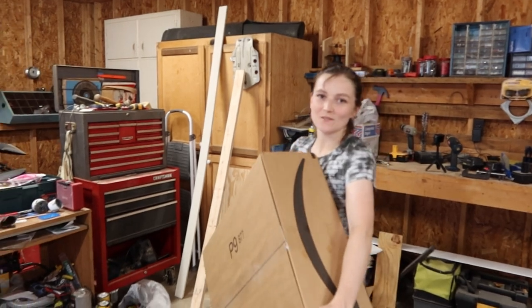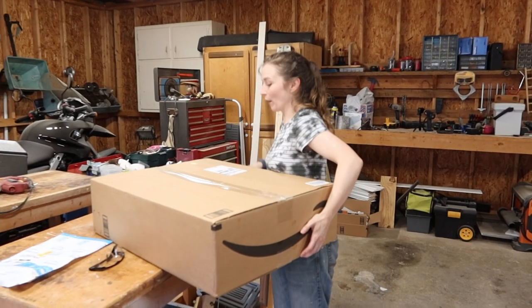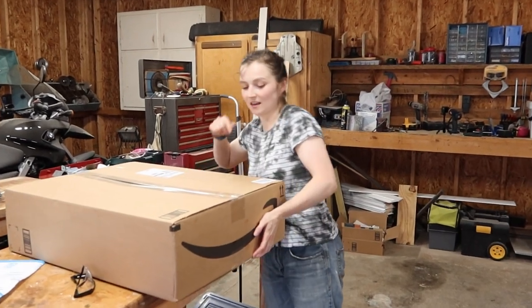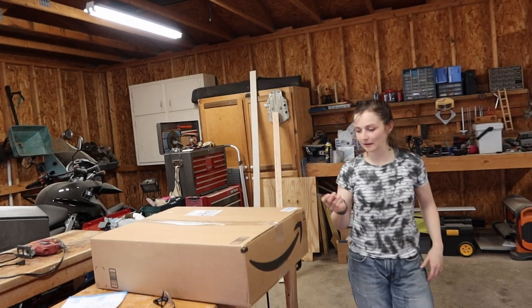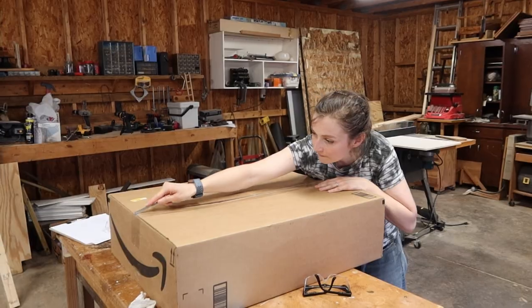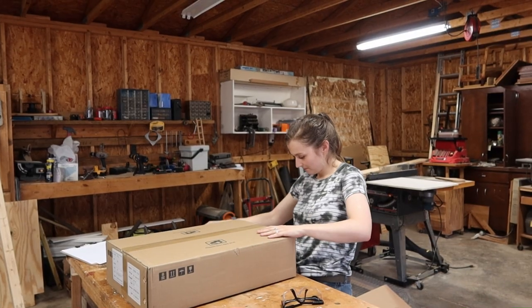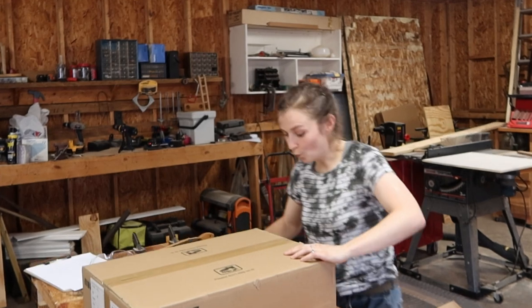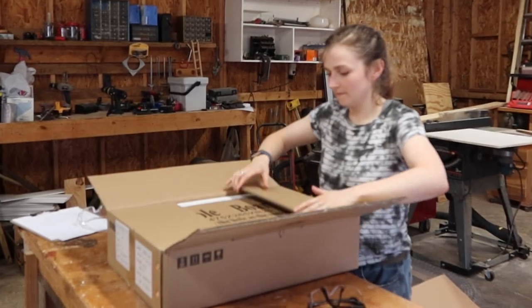We just got something in the mail. Is it heavy? It's not heavy. I just don't want to break it because I think this might be our stove. All right, I got a jigsaw blade because it's pouring down rain and our scissors are in the bus. Gas tight. Must be the stove then. Must be the stove. Oh, is it another box?